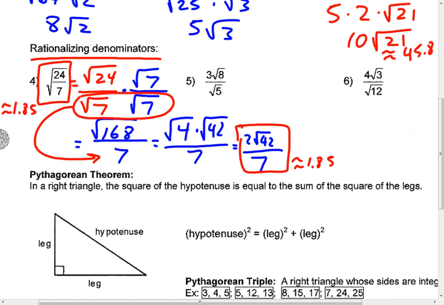You double check to make sure that the radical 42 can't be broken down into anything useful. The reason why we do this is just so that if we want to do something more with the fraction, you've got a nice number for the denominator. Why is that important? Well, if you add or subtract fractions, what do you have to have? A common denominator. And what's going to be easier to figure out a common denominator for, a radical or a whole number? A whole number. So that's really the reason why we're rationalizing.